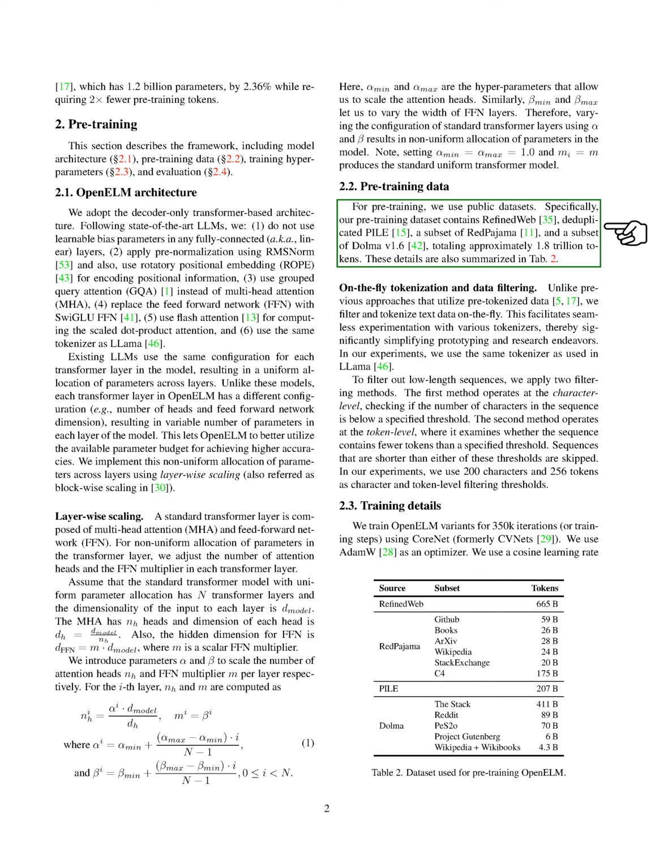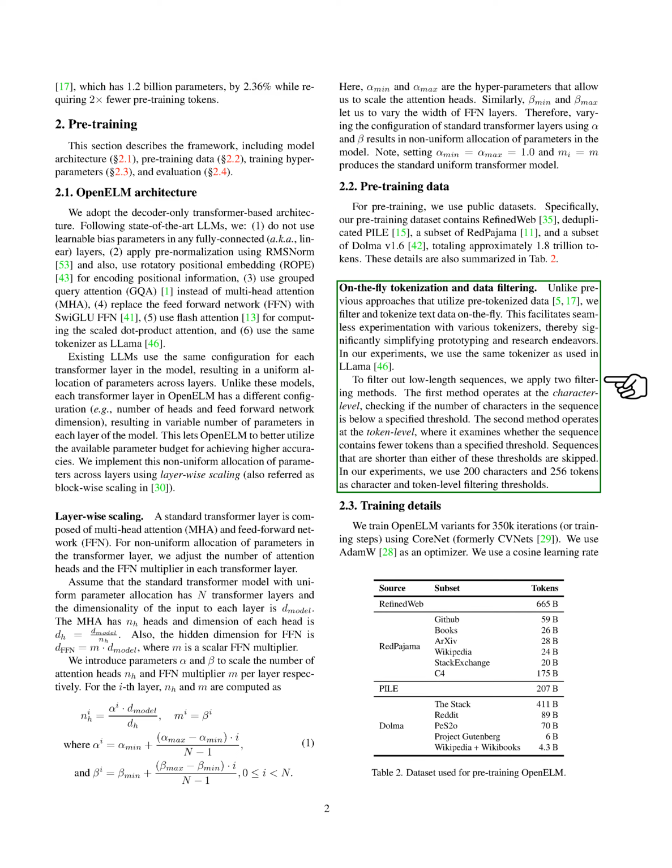For pre-training, we utilize public datasets such as RefinedWeb, Pile, RedPajama, and Dolma version 1.6, totaling around 1.8 trillion tokens. We perform on-the-fly tokenization and data filtering, which differs from previous methods that use pre-tokenized data. This approach allows for easy experimentation with different tokenizers, simplifying research efforts. We apply character-level and token-level filtering to exclude sequences below specified thresholds of 200 characters and 256 tokens, respectively.